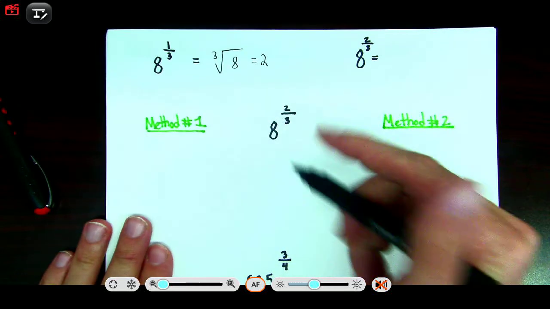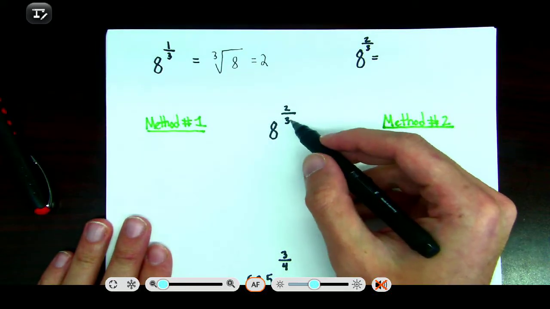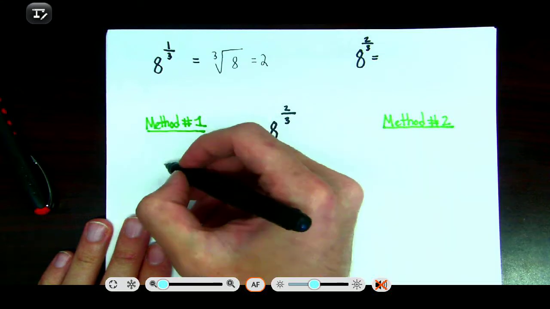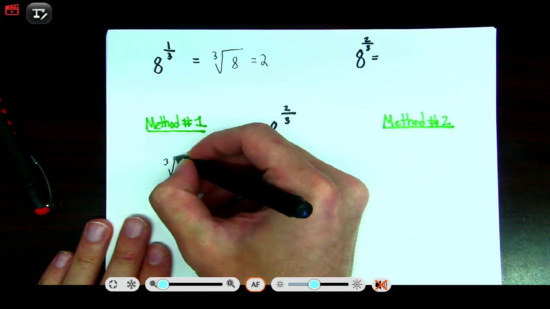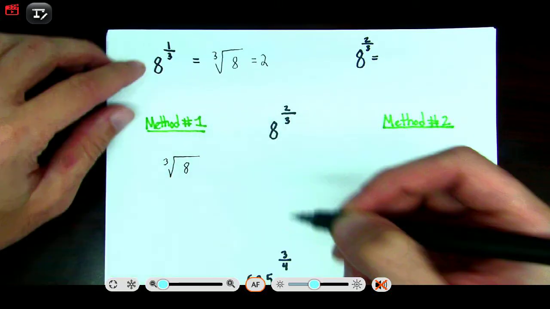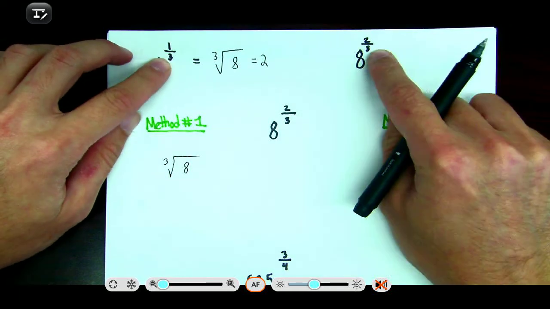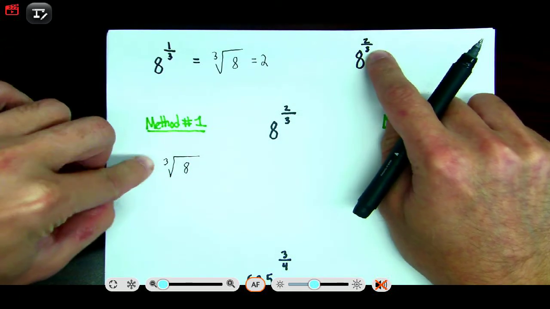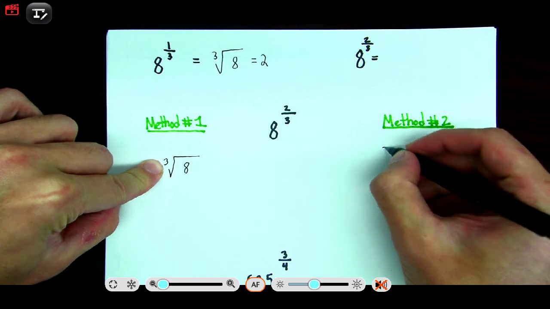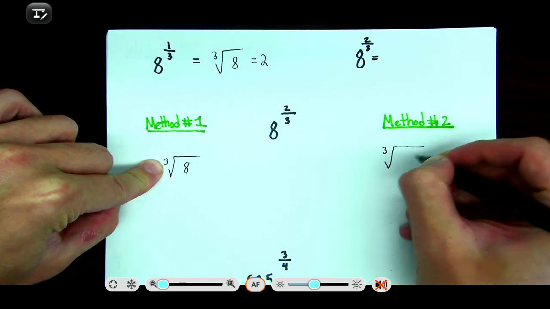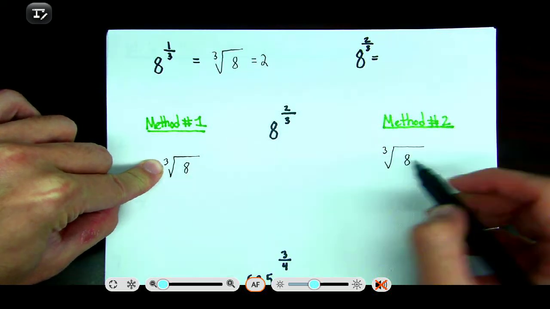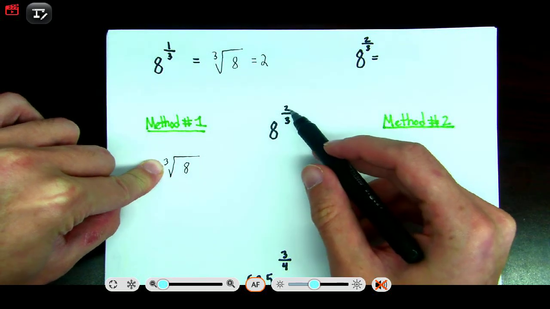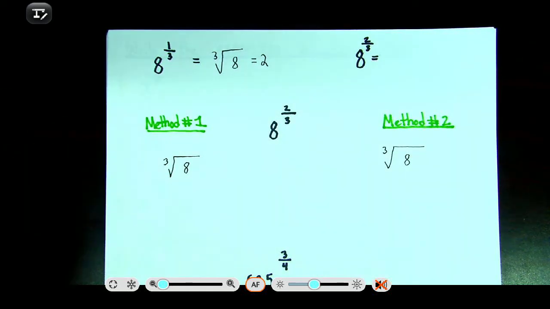One way you could express this, 8 to the 2 over 3: notice that first off, it's going to have that cubic root of 8, right? Because we're used to the denominator for these fractional exponents going on the outside of the radicand, that index over here. So we know that this is the cubic root of 8. But then what do you do with that 2 over here?